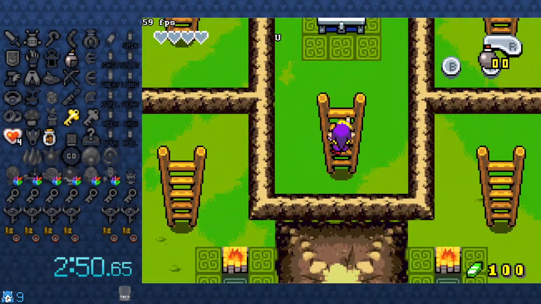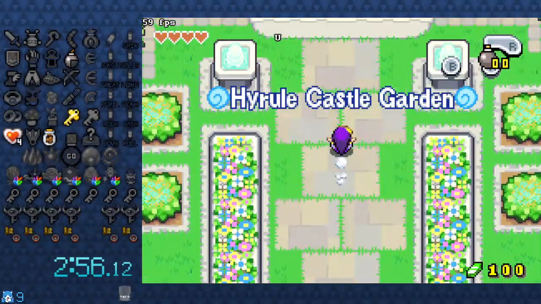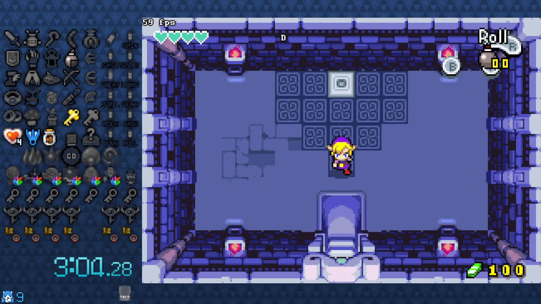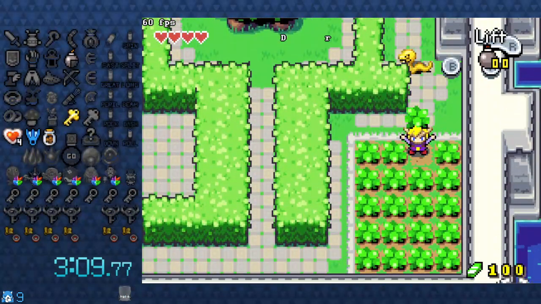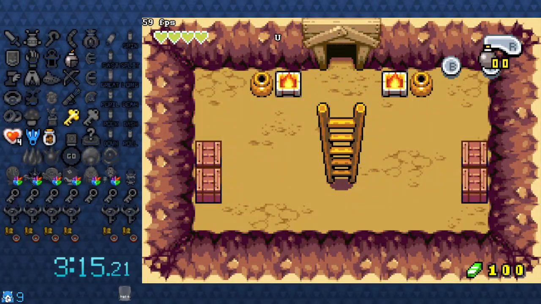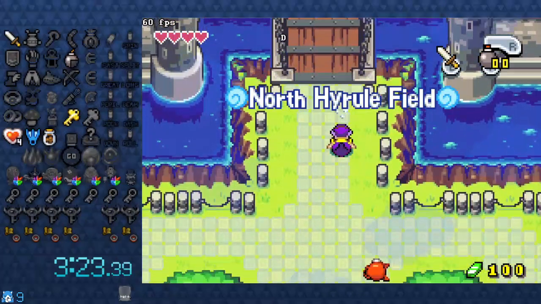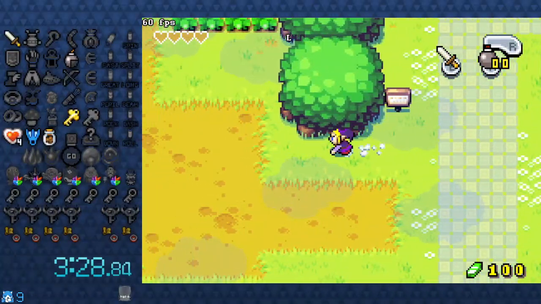Speaking of dog food, there is the dog food, which we still can't turn in. But it's good to have it now rather than later. That way when we get to Lake Hylia, we can turn it in right away. Alright, flippers are good. Flippers are going to give us access to Link's Puddle, as well as a few other things. So it's a decent starting item, I would say. And a sword. Sword is also very nice to have. Sword also gives us access to Link's Puddle.